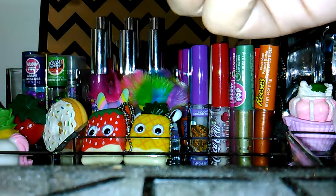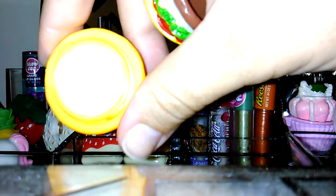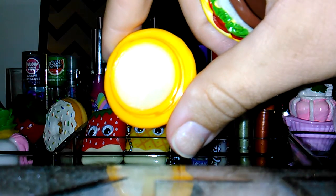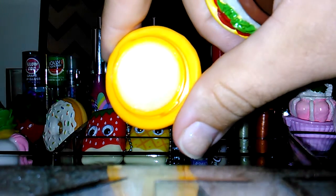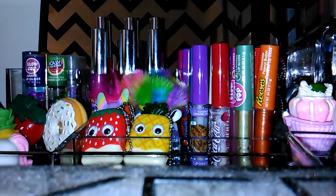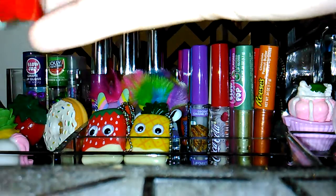And then I finally found the little french fry and cheeseburger. You just twist it open — try not to stuff your finger inside. They only gave you a tiny bit of gloss in here, and I thought I would never use it, so what I did was I took a raspberry Chapstick and smushed it inside. That way I'll get more use out of it, because I'll definitely use raspberry Chapstick a lot more than a little tiny pot of some random gloss.